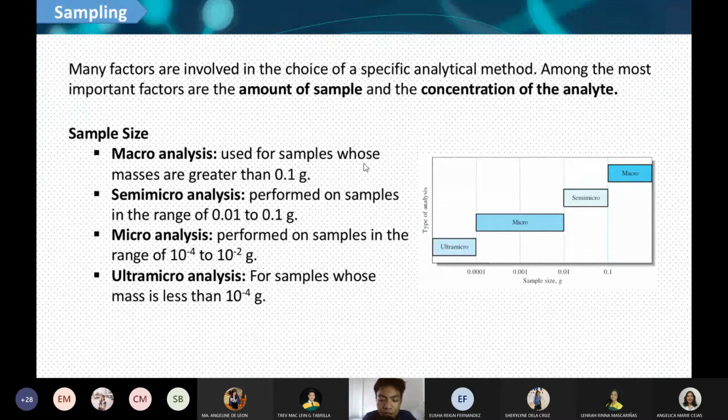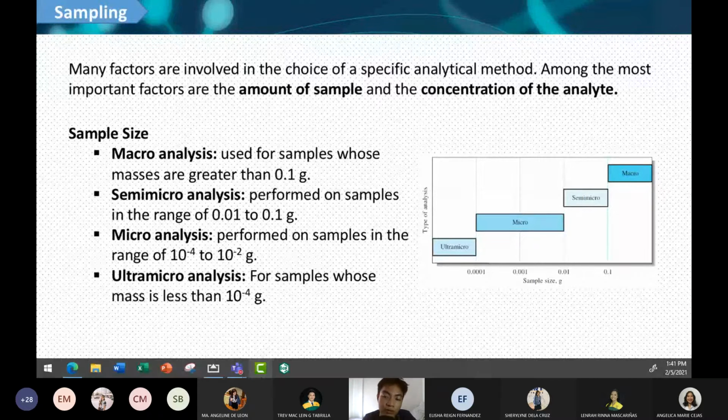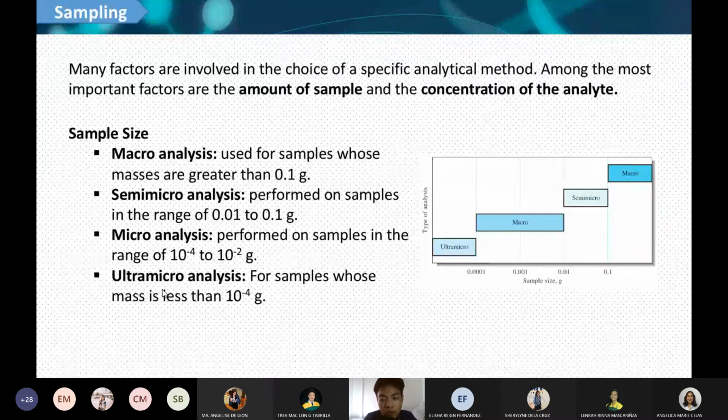Okay. So again, ano yung point natin dito? Our point here is that for each type or for each amount of your substance, of your sample, there is a corresponding analytical method. Kasi kapag yung sample mo onte and you use the wrong analytical method, then wala kang makukuhang result. So that's why you have to use the appropriate method for your amount of substance so that you will come up with a good result. So that your analysis objectives will be fulfilled.